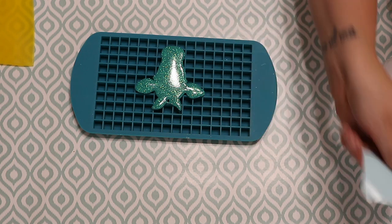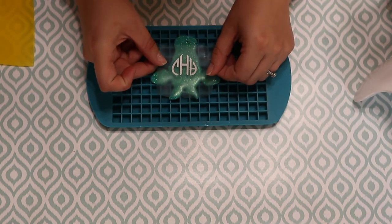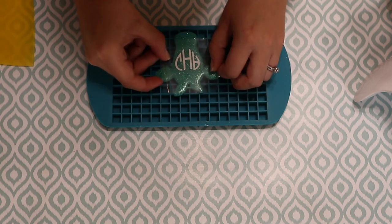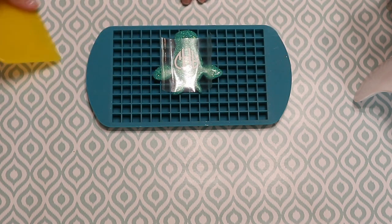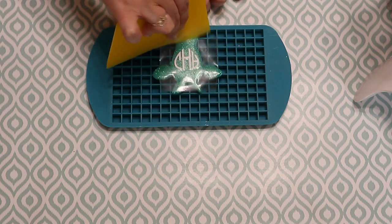And I sized it to about 1 inch by 1 inch. I originally cut it out at 1.5 inches, I believe, and it was just a little bit too big. So you want to make sure that it fits inside this narrow cow head.